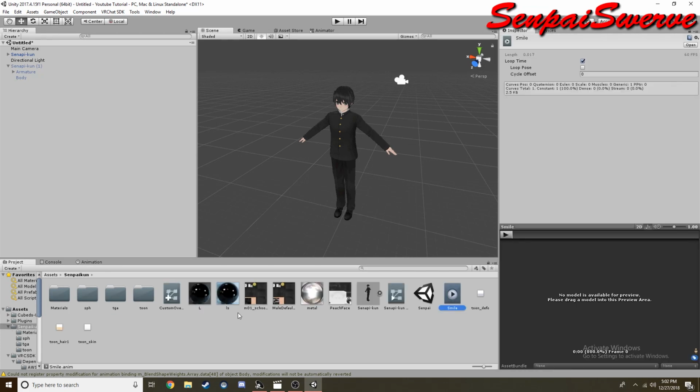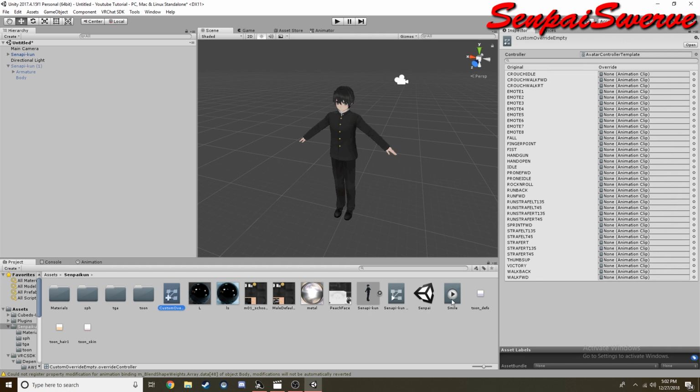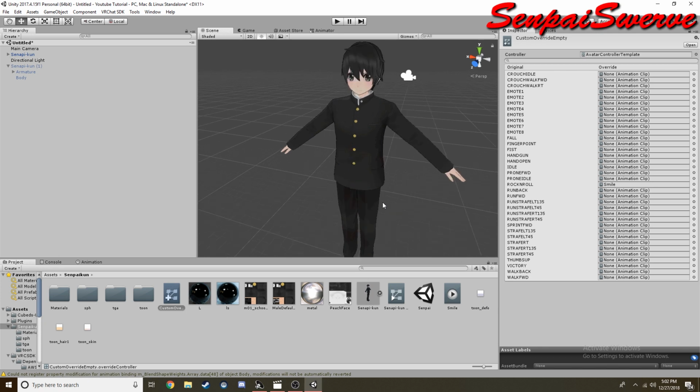I'm going to click on it right here, and then you're going to drag your animation into whichever one you want it to be overriding. So your hand animations, like your F keys, are going to be finger point, fist, handgun, should be hand open, rock and roll, thumbs up, victory, and I think that's it. So put it under one of those. I'm going to put it under rock and roll because I don't use that one often.